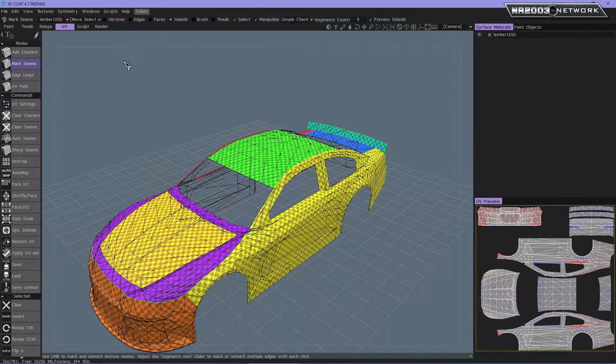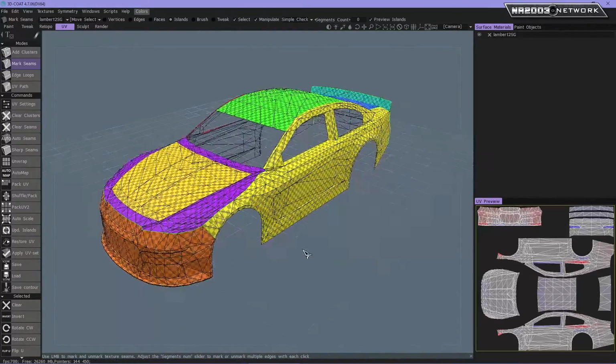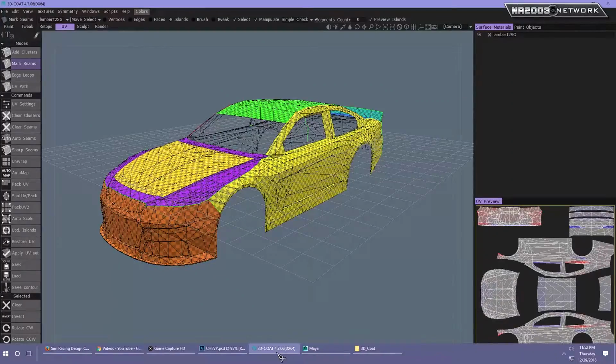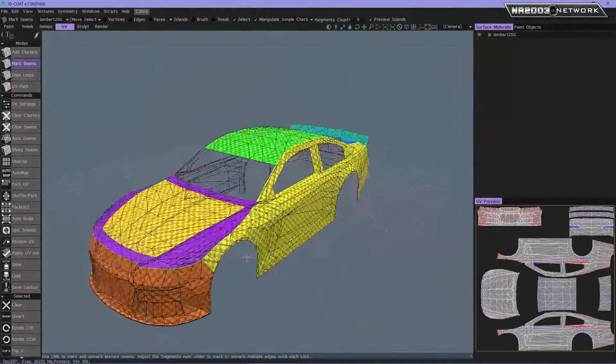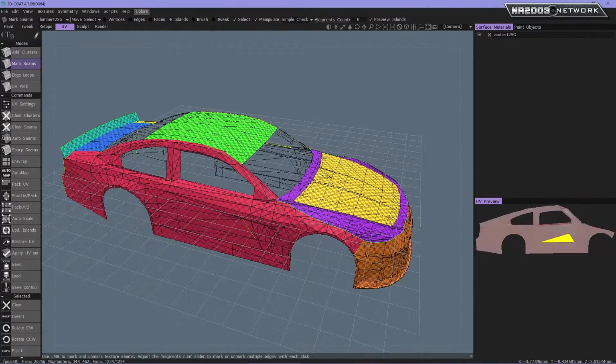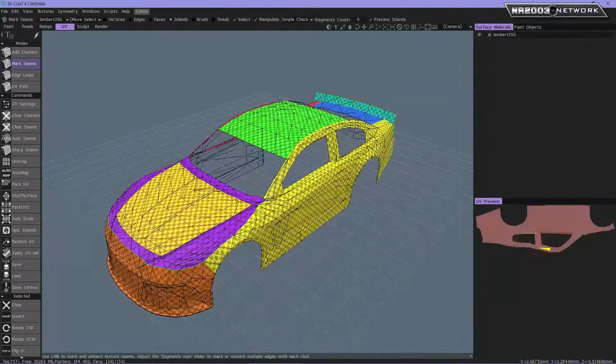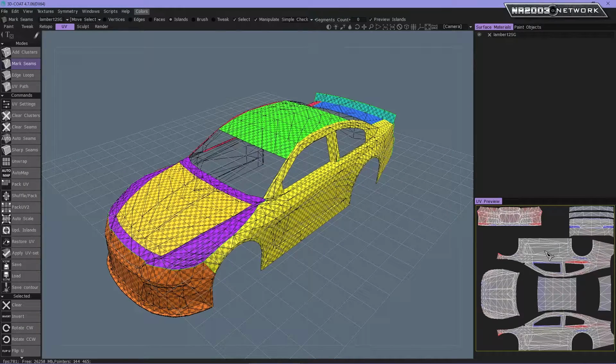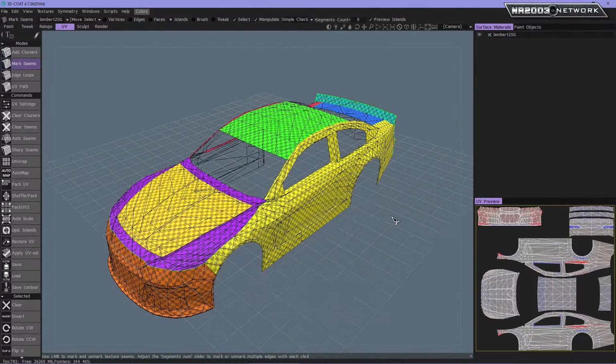And you should see, because I chose the UV version, I'm in the UV section up here because there's all these modes. You should see your model that we made from Maya exactly the same. It's got all these weird colors on it, which is good. You want to see this, and this is showing that all these islands here for the texture are right here. So it's the exact same UV layout that you would be painting in Photoshop, but here we're in a program that can make these, but we don't want to change it.